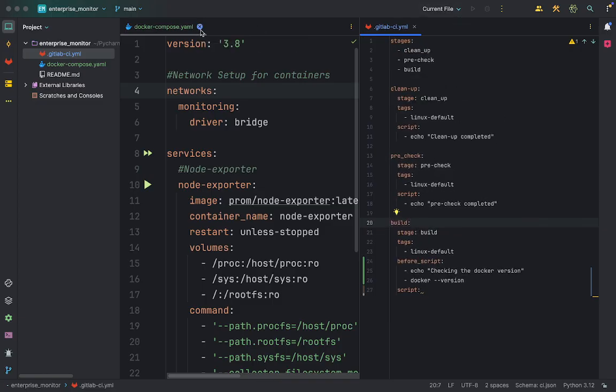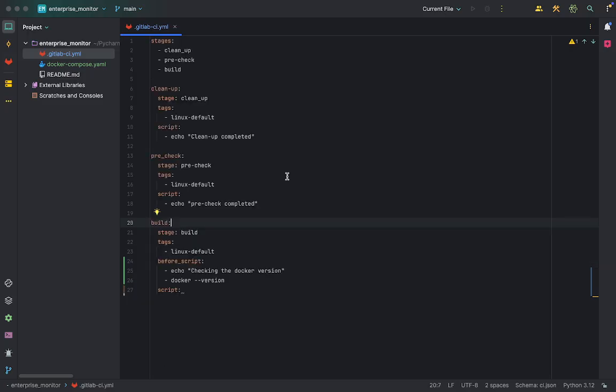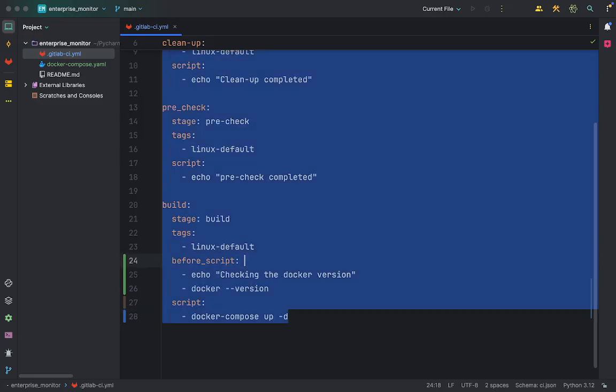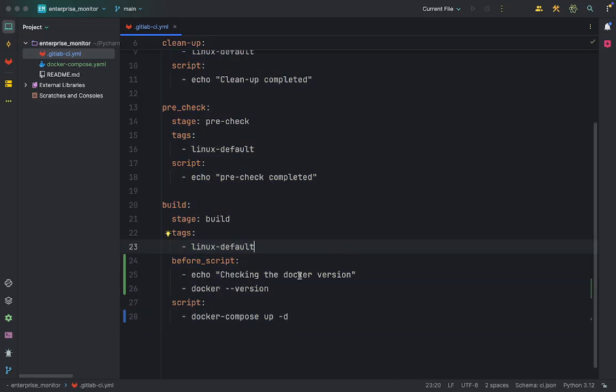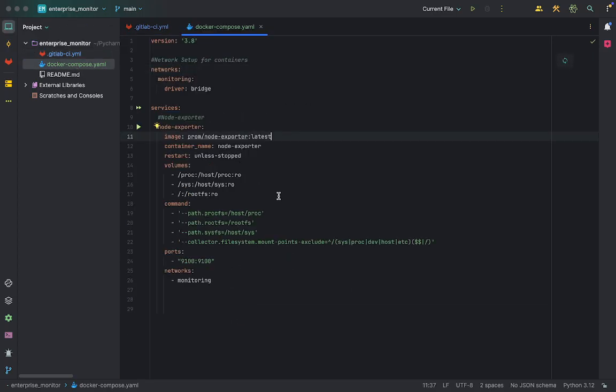Okay, let me close it because it's very small, right? The actual script, which is docker compose up hyphen d. This script will run in the detached mode. So when this pipeline runs, what will happen? It will try to create this particular container with all these mount points.